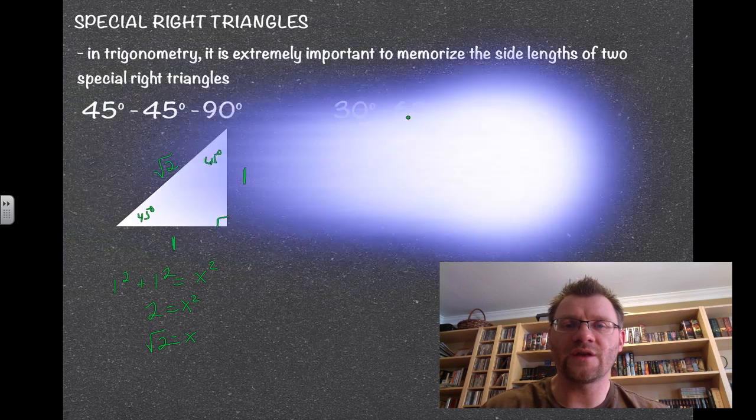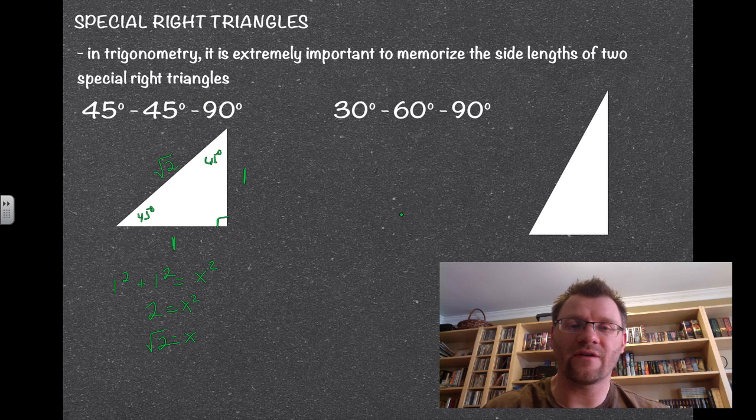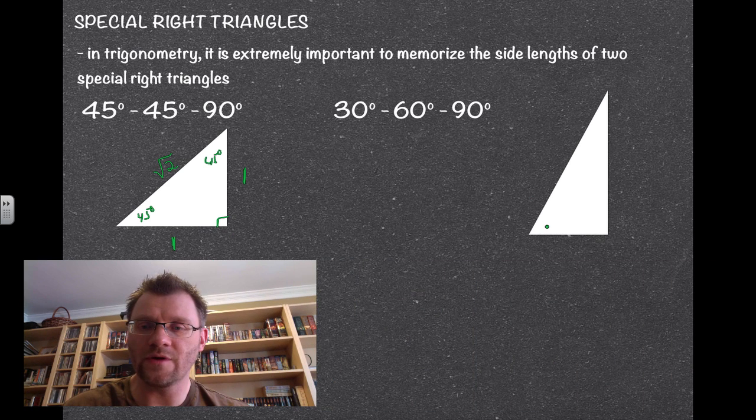Now in a 30, 60, 90 triangle, things are a little different because we can't make an isosceles triangle. But what we will do when we label the triangle is we'll give this a side length of 1. Now our next step is to create an exactly equal triangle on the other side, like a reflection, which means that this is 30 degrees and this is 60 degrees. So now you can see this would have a side length of 1 as well. Now you can see that these three angles are all 60 degrees, which makes it an equilateral triangle. So all the side lengths are also equal.